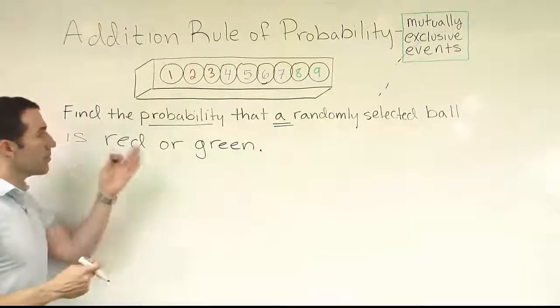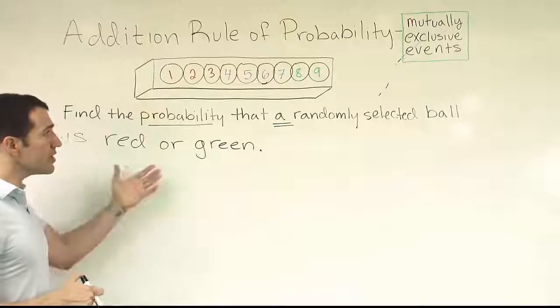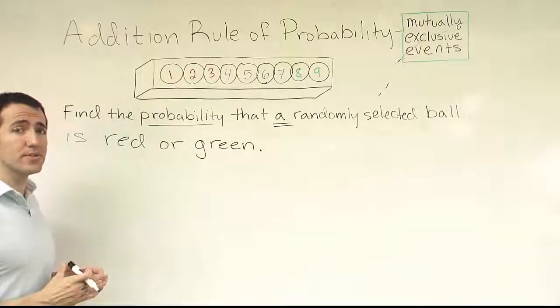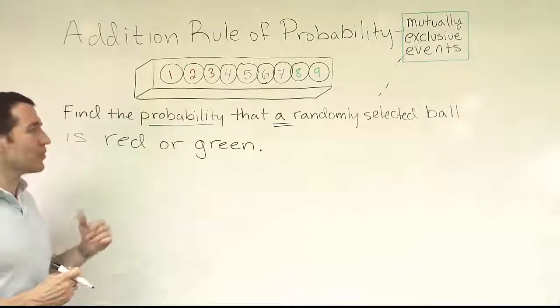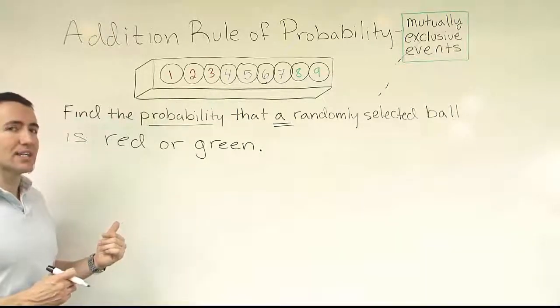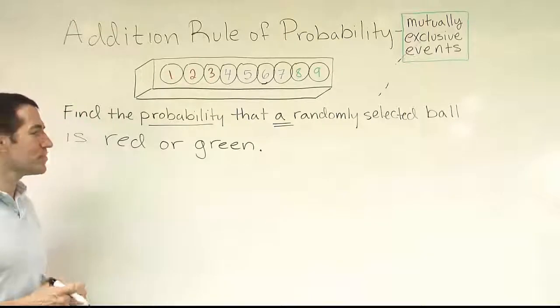So let's try to look at a problem here that shows that. There's not going to be an announcement in the problem that tells you that the events are mutually exclusive. So I'm going to work it out as if I didn't realize that they're mutually exclusive. And then we're going to see that we'll just realize at the end that we don't need the last fraction. So let's try to do it.